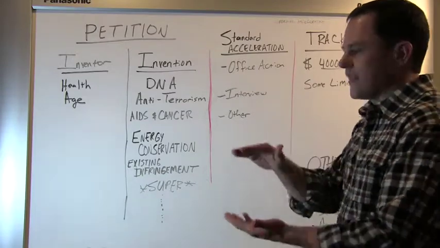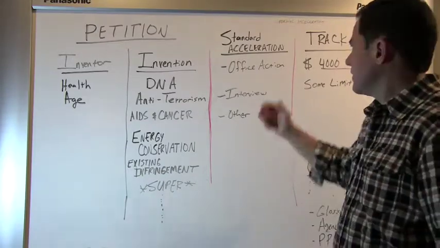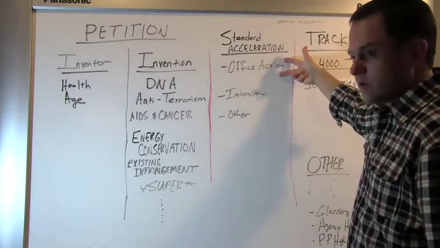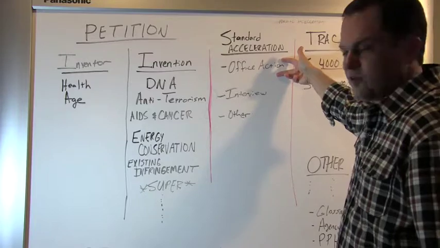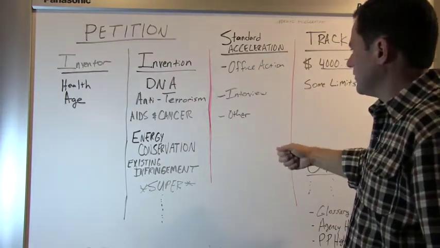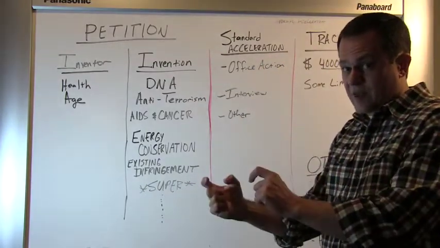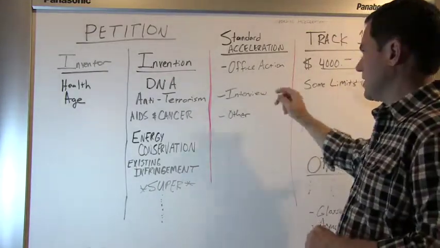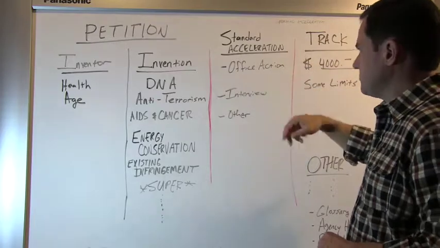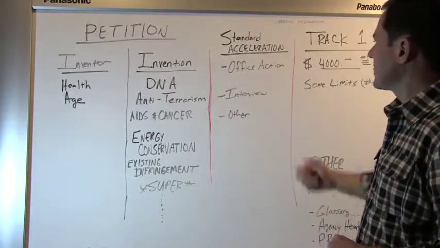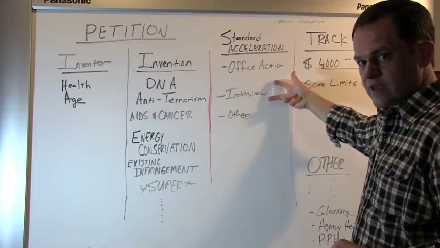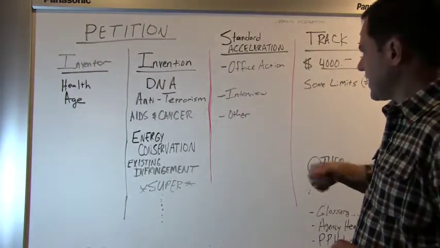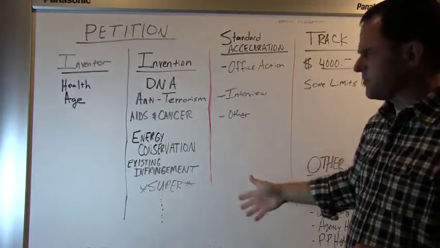Standard acceleration was introduced about ten years ago and it involves meeting specific steps and requirements for filing with your patent application to qualify under this procedure. That means that with it, you basically prepare a first office action for the patent office. That's where you step into the shoes of an examiner, conduct a patent search, and then tell them what you found and why your invention is patentable over the stuff you found. It also requires that you at least be available for an interview with the patent examiner. And then there are a few other requirements that are secondary.